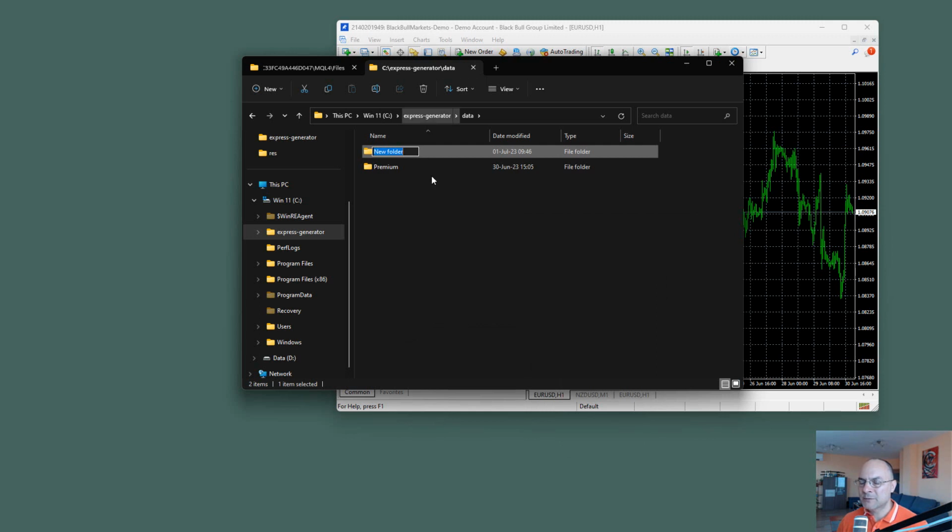This is Black Bull Markets, and I will make some convenient name. It's not necessary to match the broker completely, because this is just the folder. I call it Black Bull to be shorter, and then I can find this data by using server Black Bull, because actually the server parameter is simply the folder name.